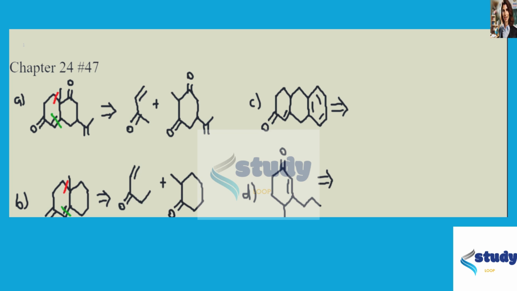Okay, so that's B. For C, we can do the same thing. Oops, let me keep my color scheme consistent. So line through this bond, that's where our ketone will be, and then line through this bond, which is where our Michael acceptor's alkene will be. Taken together, that looks like this. So there's our one starting material, and our second starting material will then look like this.